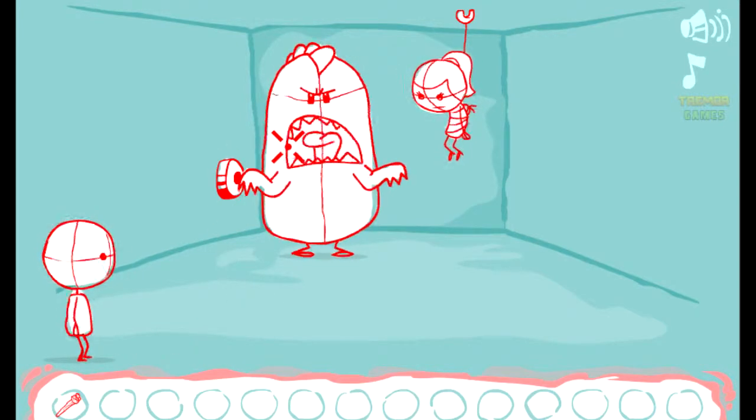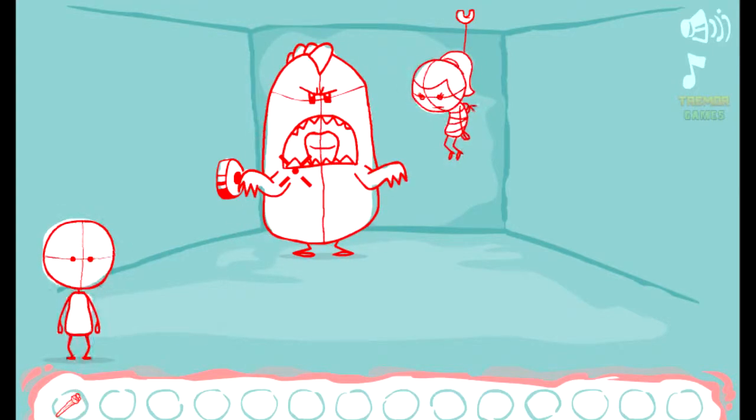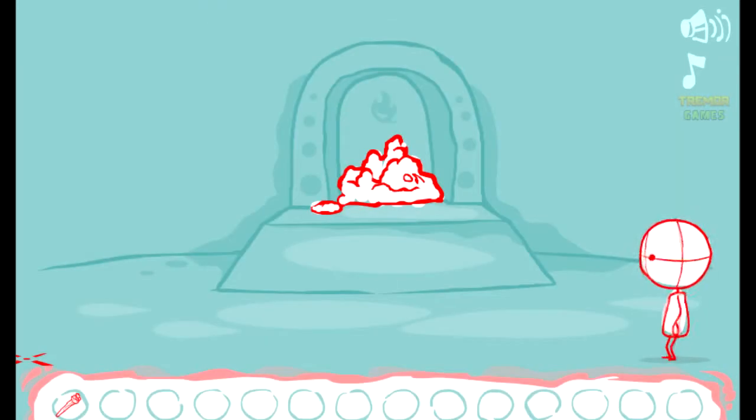Die, hit him with a stick. He doesn't want to hit him with the stick. No, it won't let me do it. Fine, then I shall solve some puzzles in order to get my girlfriend.